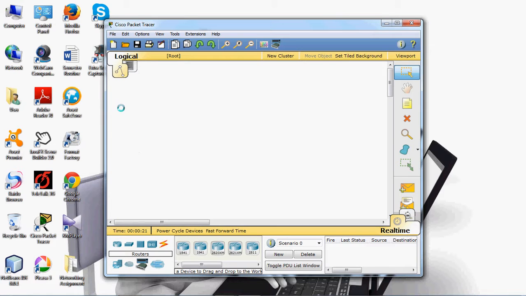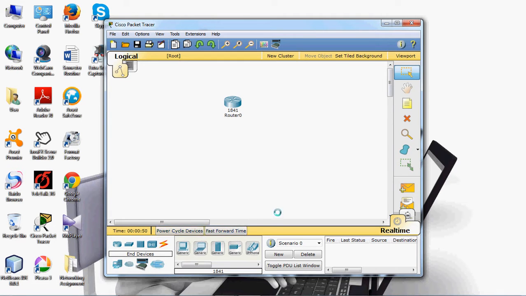So I'm taking an easy example for IP addressing. For configuring an IP address, this is a router. I'm taking this router, and these are the connections. This is the end devices.